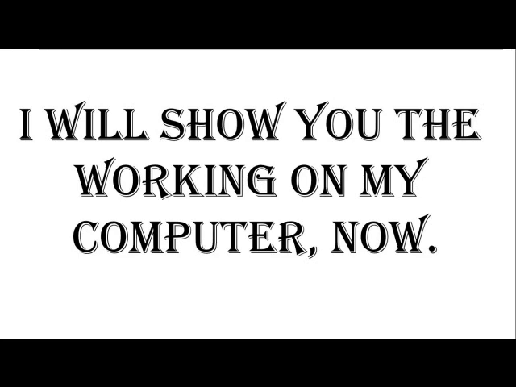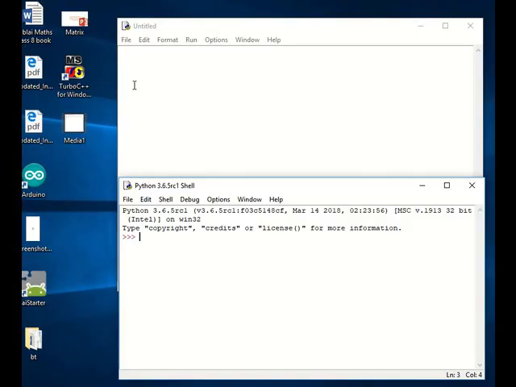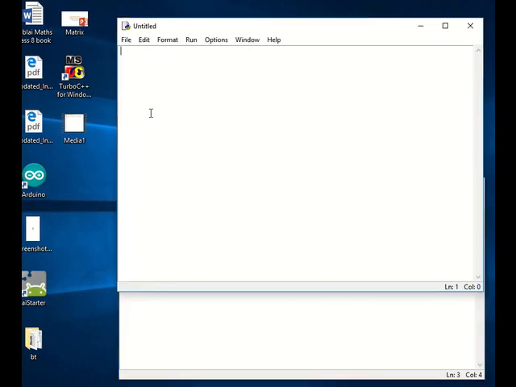Now I'm going to show you the working on my computer. Okay, now you can see my computer screen. What I'm going to do is make a function that's going to return some value.